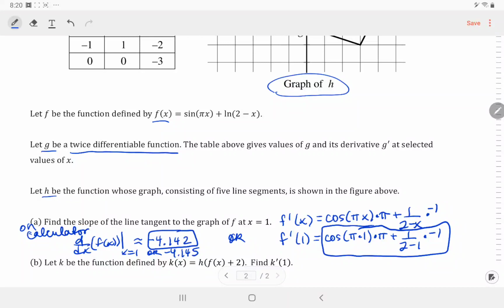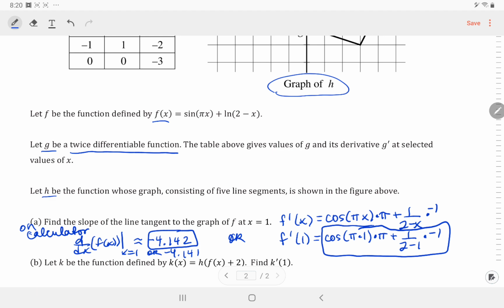Oh, hold on. Sorry, that's not it. I forgot some digits here. So negative 4.141 would also be okay. And then I'm just curious. So now that I have my calculator over here, I'm going to type in that f prime over there and see if it's right. So let's see. Let me type it into my phone calculator.